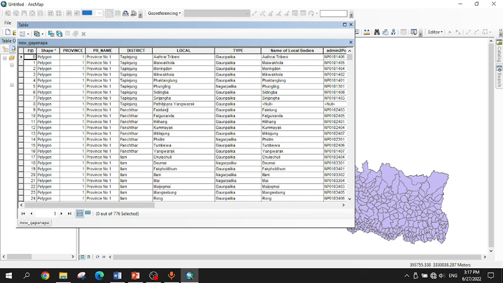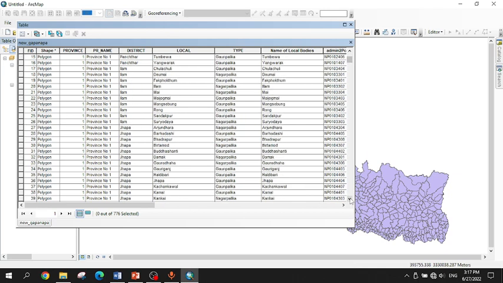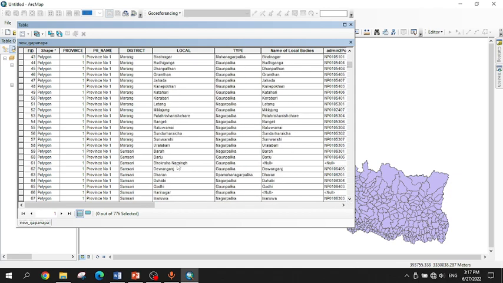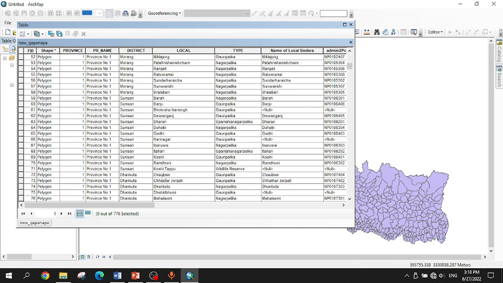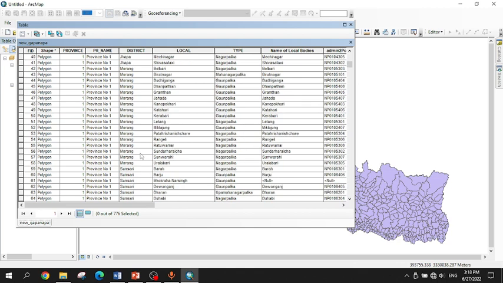I'm going to correct first this Pathiwara, which is null, then Harinagar, then Kositapu, and this Sahid Bhumi. The 5 local bodies I'm going to correct in this video, and you can correct the rest of the missing local bodies in the similar way.